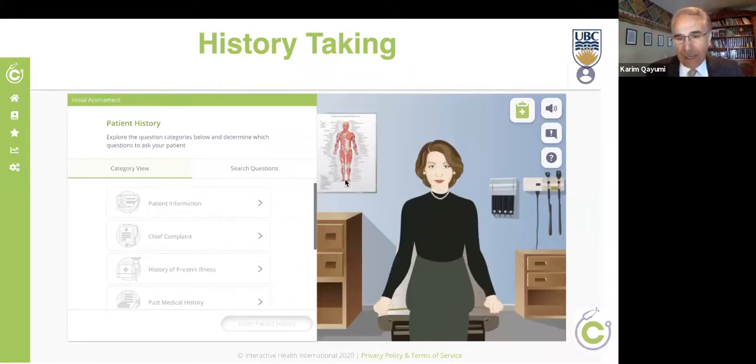In this area, I would also like to bring your attention to this small green icon there. This is the patient's chart, and it's very, very important. I cannot emphasize enough how important it is for you to document, because when you go to the hospital, the right documentation of the patient's history, physical examination, daily management, everything, summary is very important. Documentation is an integral part of medicine, of medical competencies, and it's enforced by the Royal College and by others to make sure that students know how to document things. So please go there and click there.